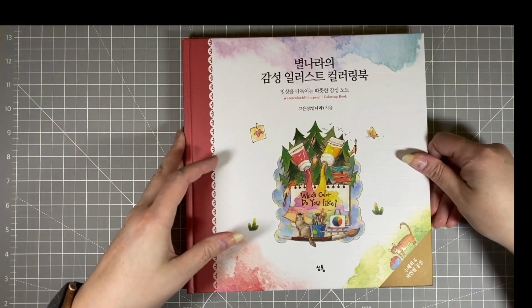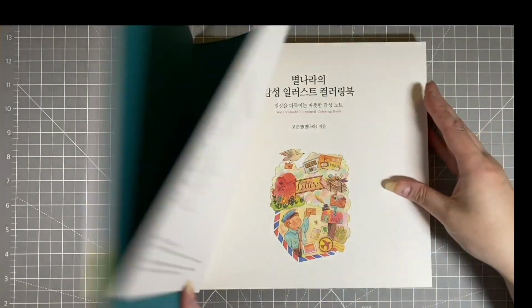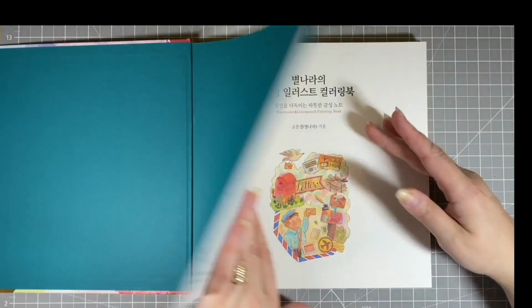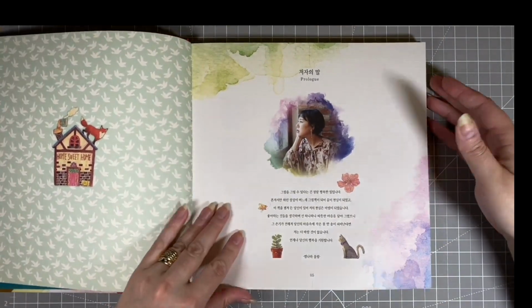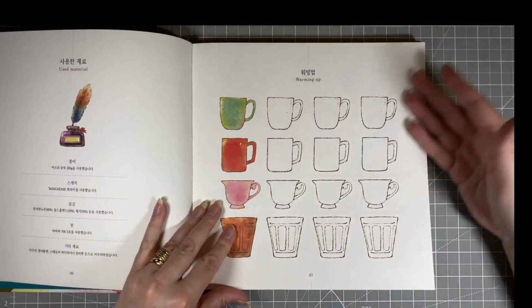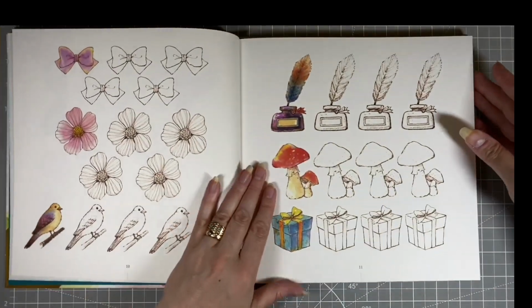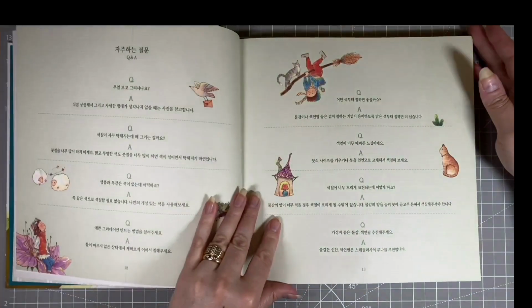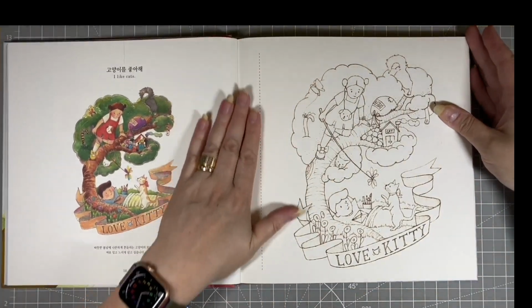And this was the other one that goes with those ones. This one I think is such a beautiful book. The other ones I think I'll play about with a bit more, but this is definitely a bit more of a serious, want to do it so that it's really lovely. You've got some warming up pages, lots of different little practice pages that I think are really cute. But then when you actually get to the colouring pages, I think these are just so cute.